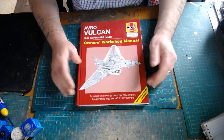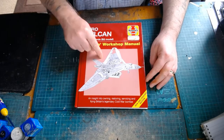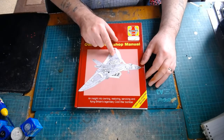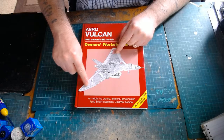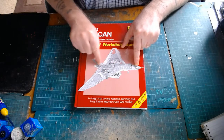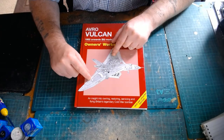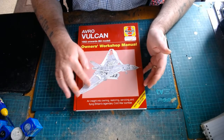What I've got here is the Haynes Auto Vulcan manual. On the front cover you can see the Vulcan airframe. The idea is to have one section fully formed — built as the Vulcan with the camouflage variant — and the other half showing the airframe, from the cockpit and nose cone right down to the tail, and also the bomb bay. Now, there's going to be a lot of scratch building to do this, because obviously the kit doesn't come with an airframe. It's a bit daunting, but it should be a fairly simple process — though I could very well get this wrong, so it's going to be interesting to see what I come up with.